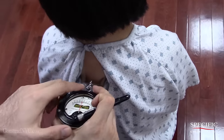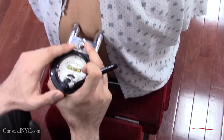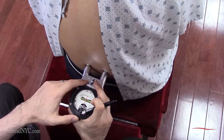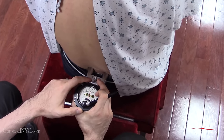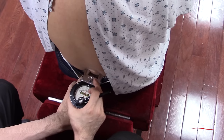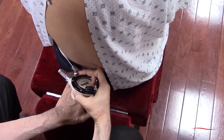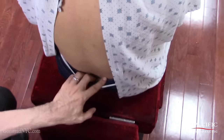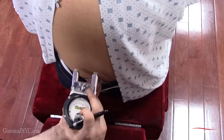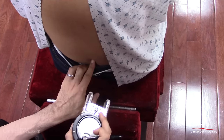All right, let's start with instrumentation. I'm going to go ahead and take a look. Any signs of inflammation? Now, when a tissue gets damaged, especially the disc or what have you, the surrounding structures initiate that inflammatory process. One of the telltale signs we're looking for is abnormal heat. And we also see there's already heat around here. Even the skin itself is reddish around here, just on the right hand side, which is correlating with the heat reading, the abnormal temperature. So we're gonna go ahead and take a look at what's going on at this level.